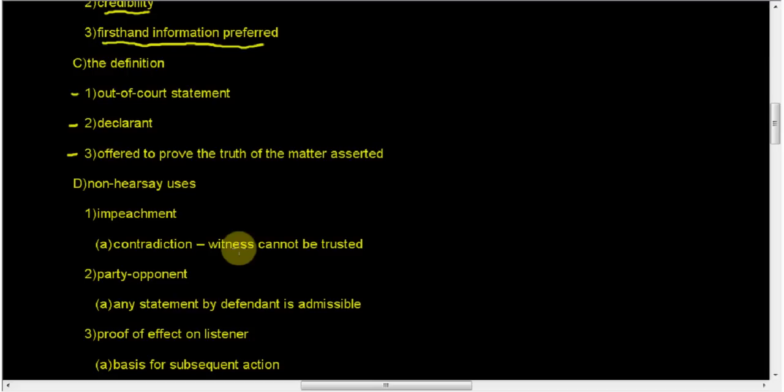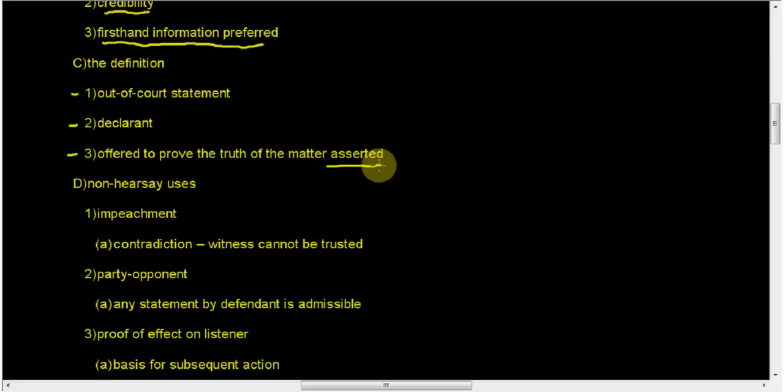Finally, nonverbal assertions can constitute hearsay statements. An easy to remember example is giving someone the middle finger. The message for this is well understood. However, for it to constitute a hearsay statement, it must be intended as an assertion. So that's where the word assertion comes in. Therefore, if I point at something on a menu with my middle finger, and I am not intending to convey a derogatory message, I'm simply pointing at something on a menu. So that would not be hearsay.